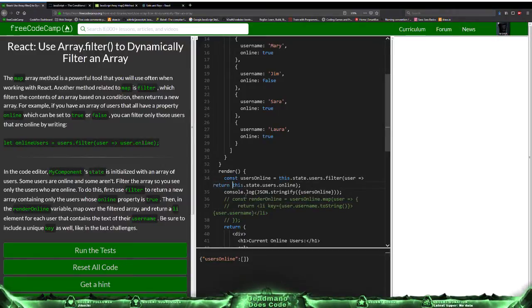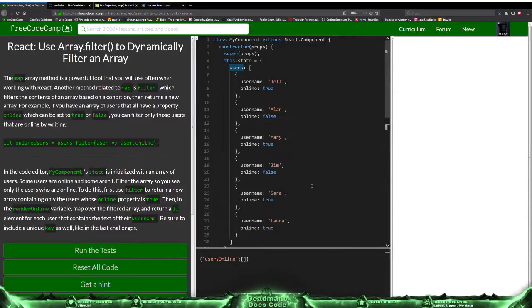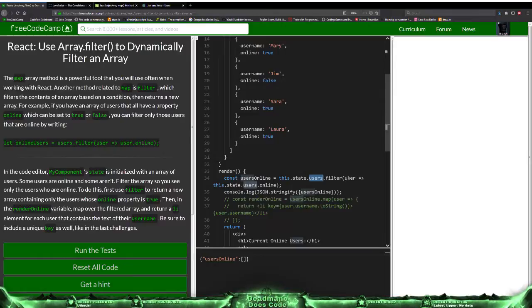Oh, don't we have to return? Don't we have to return for that one? Users online is this.state.users.filter for the users, right? And then we're filtering by this.state.users.online.